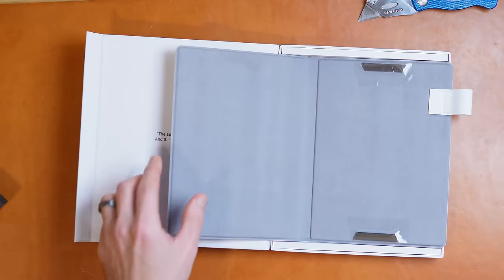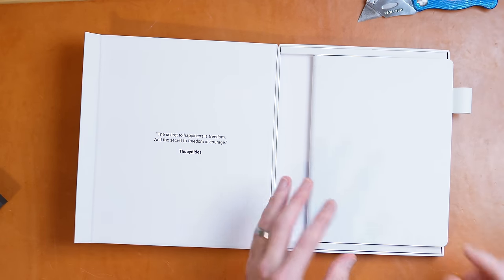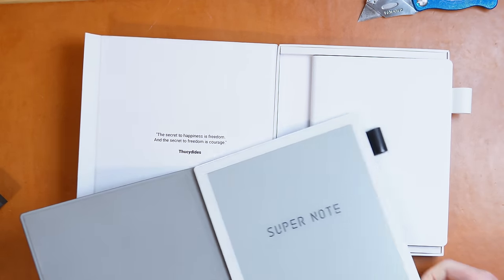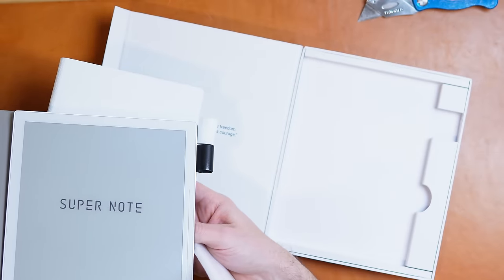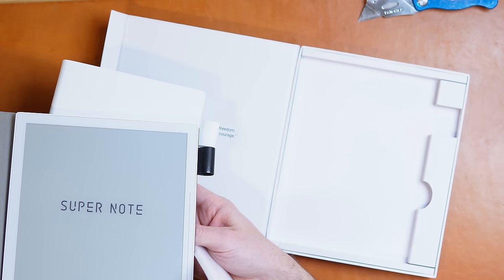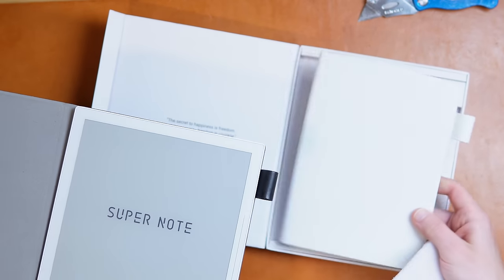So white this time around, pure white, at least compared to like the original SuperNote. So original, it's kind of hard to tell. If we get over here on the camera, you can kind of see the difference probably a little bit better. So kind of off-white on the original SuperNote, and then white on here.